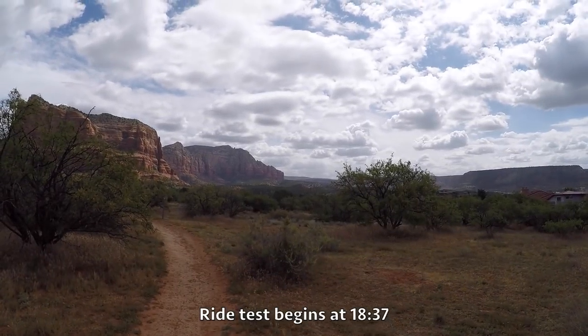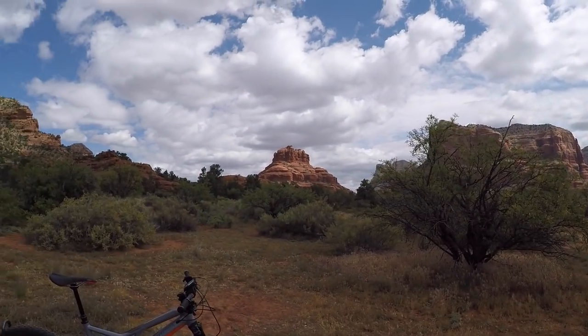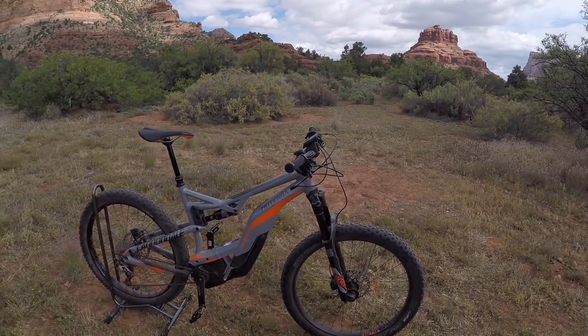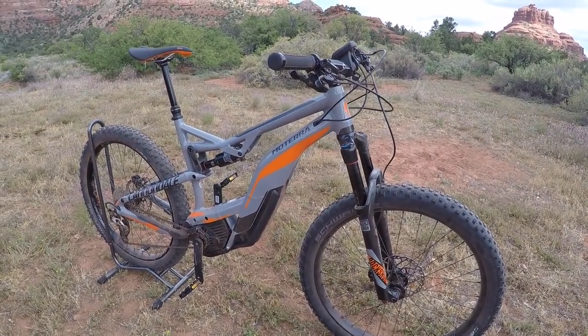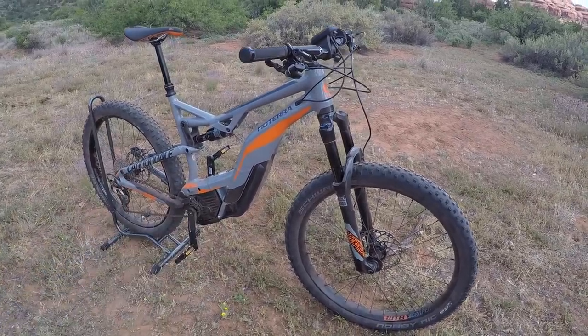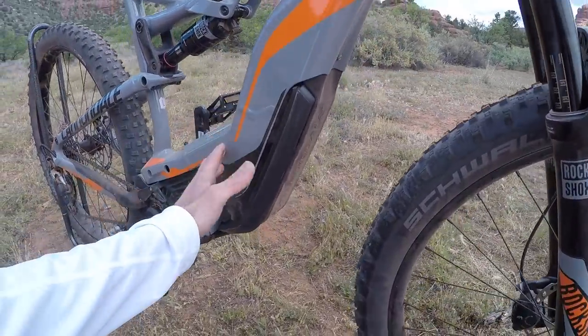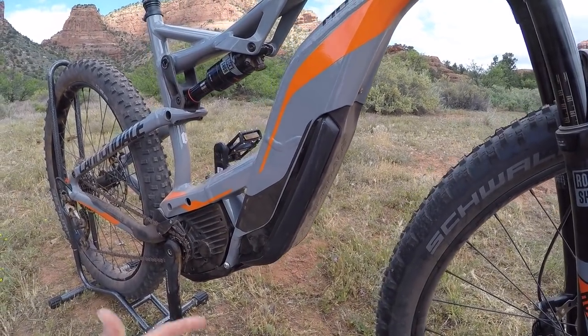Hey guys, I'm back in beautiful Arizona, Sedona. It's just an awesome day and I'm looking at a really sweet bike. This is the Cannondale Moterra. It's a full suspension electric bike running Bosch with a really unique battery placement. You can see it's mounted below the downtube and sort of inset. I haven't really seen this before.